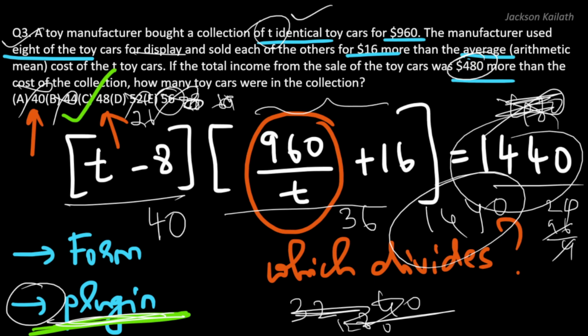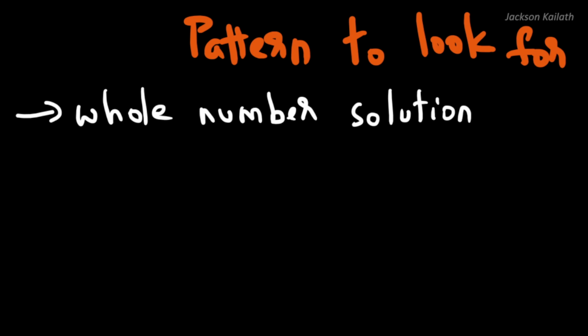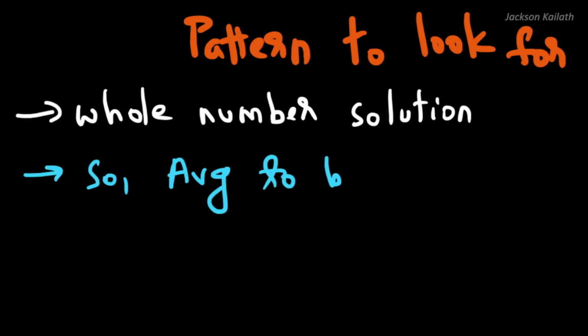All right, so we have solved these 3 questions which were of the same type. Now I'm sure you will be able to solve this type of question if you get it in the exam, and you'll be able to do it quickly and with good accuracy, and that's our aim, right? Now let's take a quick look at the pattern. Over here, remember, we tried to use the trick where we were trying to find the number which perfectly divided the initial cost, right? So that we get a whole number.